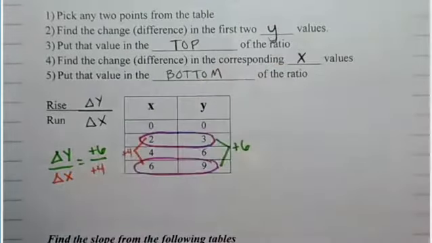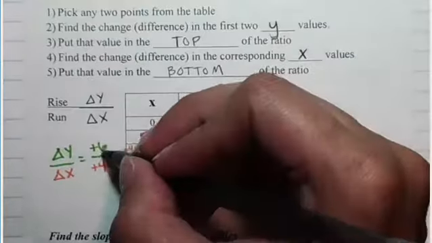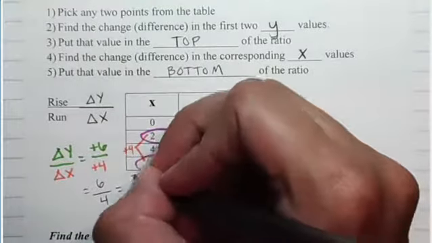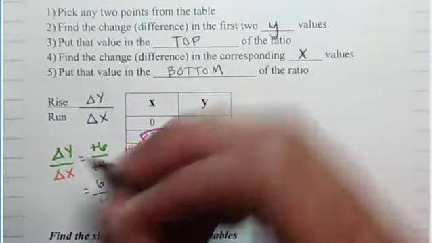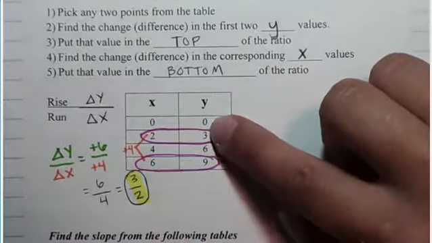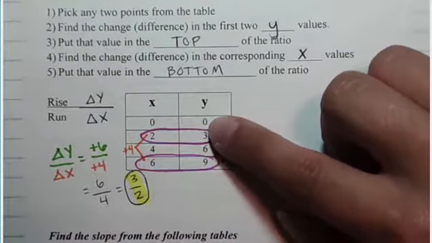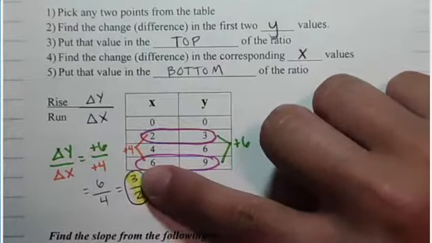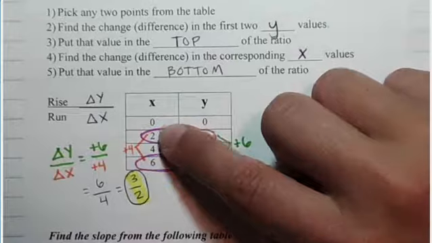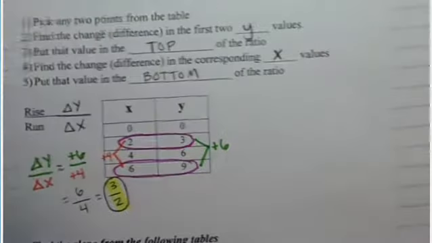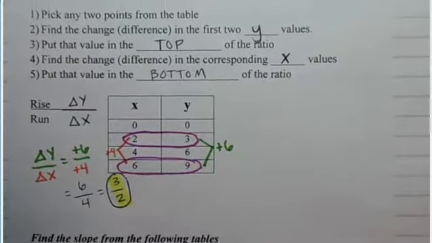So when I look at my slope, 6 over 4, does that simplify to anything else? It sure does. It simplifies to 3/2. Okay, so 3/2 here would be my slope, and I could choose any points. Think about this first 2 points, 0 to 3, the change in the y values. What happened? I went up 3, which would be the top. Okay, the change in the x value, 0 to 2, went up 2, so my slope here would be 3 over 2.